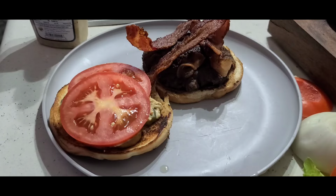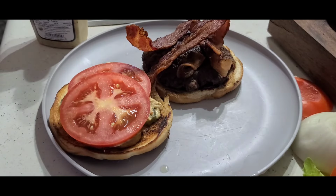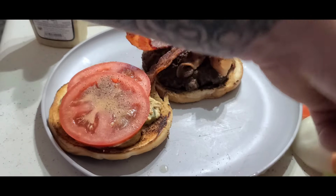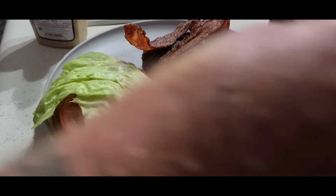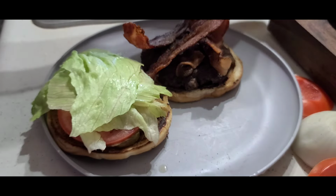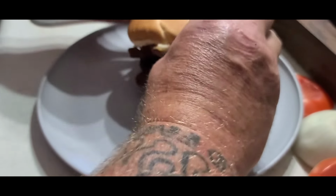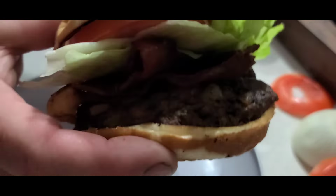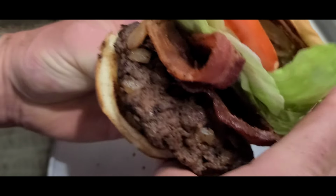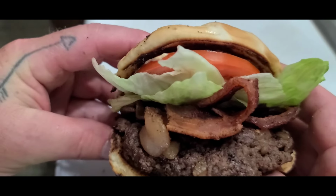Anytime I have tomato, it has to have salt and pepper, even if it's on a sandwich. And a nice slice of lettuce. Now sometimes I'll add cheese, it'd be a sharp cheddar cheese. Today I'm eating it without cheese. This is the ultimate. Let me get a better shot. This is the ultimate epic Gorilla Smash Burger right here.